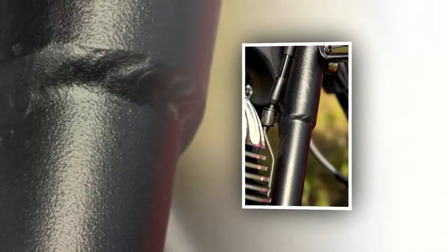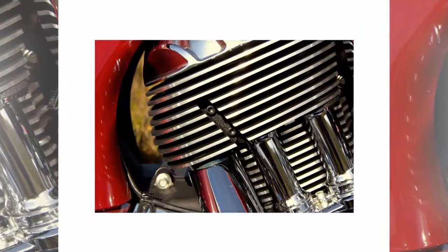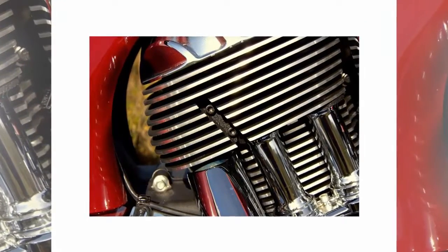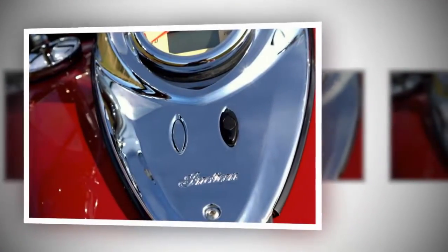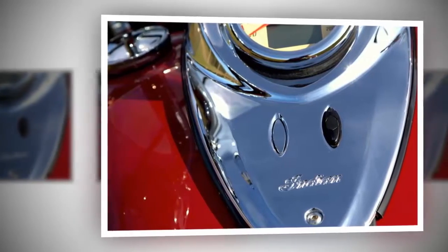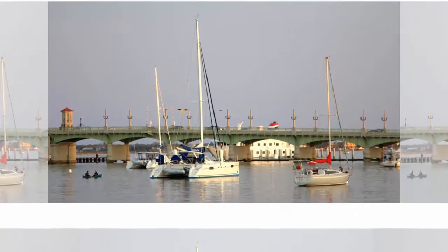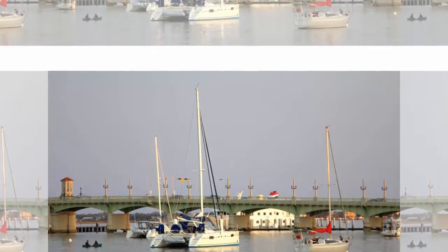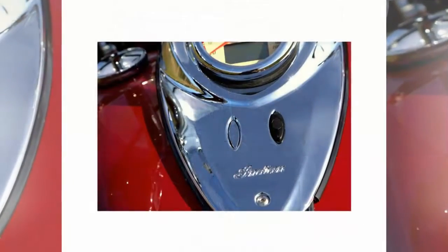The 111 cubic inch engine, called the Thunder Stroke, was more than happy with that arrangement — it's cranking out 119.2 foot-pounds of torque at 3,000 RPM, which is neck and neck with the big air-cooled V-twin made by the other company. The Thunder Stroke 111 is a mill with drop-dead gorgeous styling: deeply finned heads with the fins angled to the sides that overhang the jugs, air cooling of course, downward-facing exhaust pipes just like an old side valve, and the triple-cam setup means the pushrod tubes look exactly like flathead valve covers. This is an engine that screams Indian. Painstaking attention to styling detail carries over to the rest of the bike — the arrowhead wire bonnet on the fender is a cleverly modernized, immediately recognizable Indian feature.